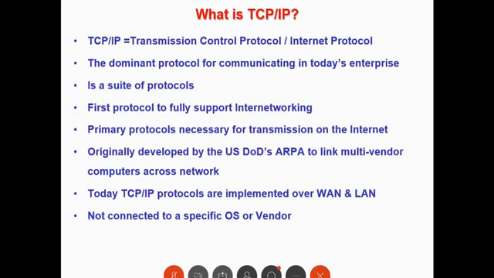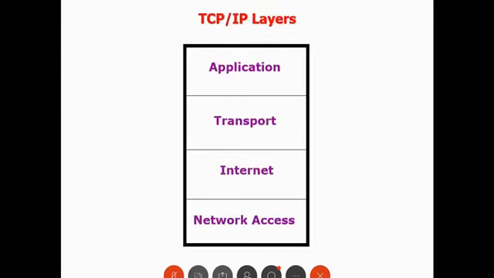Let's understand TCP. TCP/IP stands for Transmission Control Protocol and Internet Protocol. It is the dominant protocol in the world today. It originated from the US Department of Defense using ARPANET at the time. Today TCP/IP protocols are implemented over LAN and WAN. We have seen the OSI layers; now the TCP/IP layers. The physical layer and data link layer are merged into the network layer, along with the internet layer, the transport layer and the application layer.